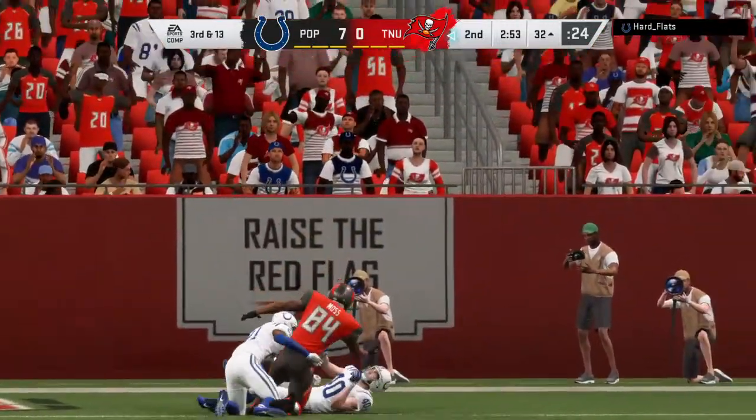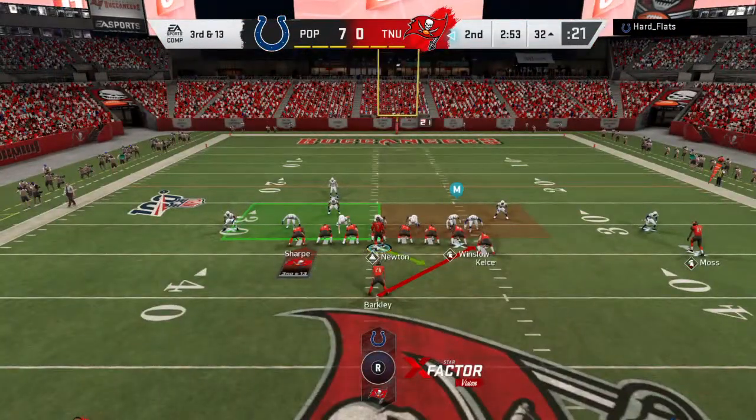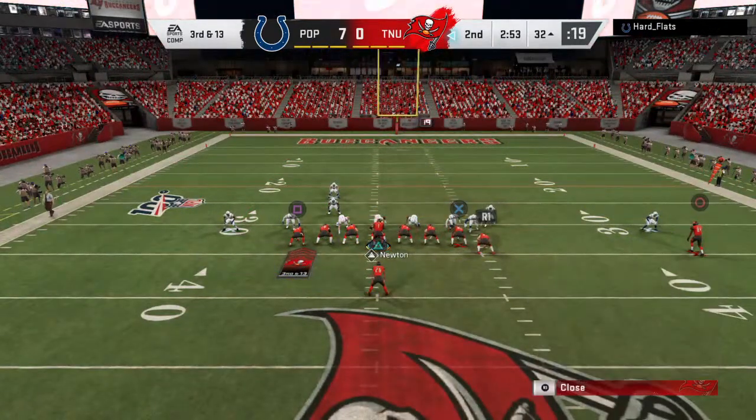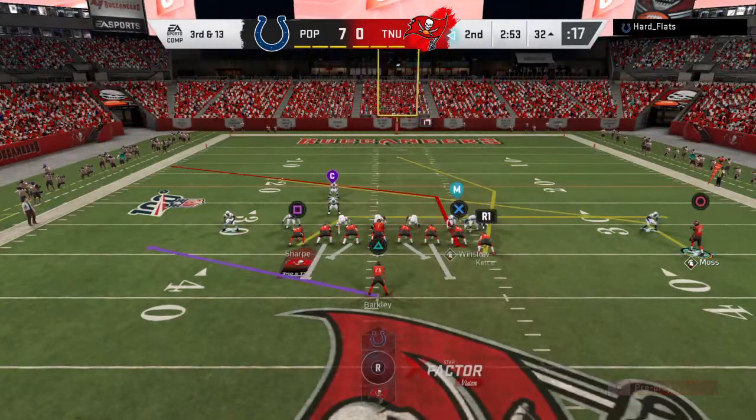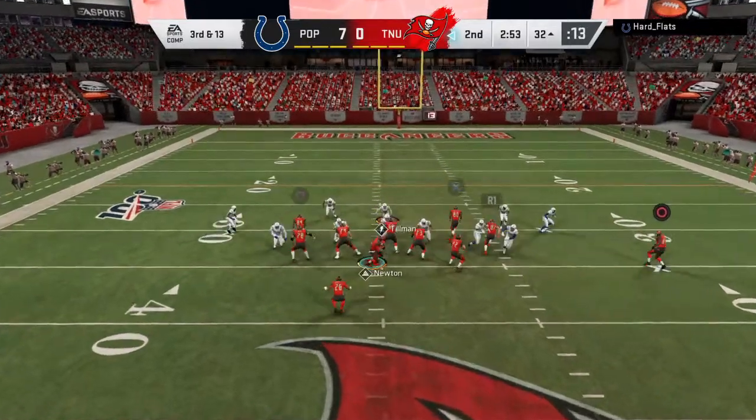Another dangerous throw there, partner. I mean, he's already thrown 2 interceptions here in the first half. I don't know if you want to keep throwing up 50-50 balls when you've had that kind of lack of success. Yeah, absolutely. Very well could have been a third interception in half number 1.